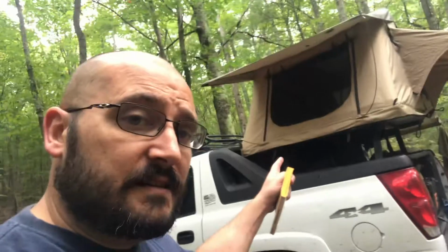The last thing I want to talk about with this rooftop tent is setup and takedown. Now, a lot of people think that having to go through the process of a soft shell tent and setting it all up is a little laborious, and it's really not. The honest truth is that I was able to set this up after getting into camp in less than 5 minutes. It was super easy. All I had to do was take the cover off, unfold it, put the ladder down, and then put the rods in. And it took, like I said, under 5 minutes to set it up.